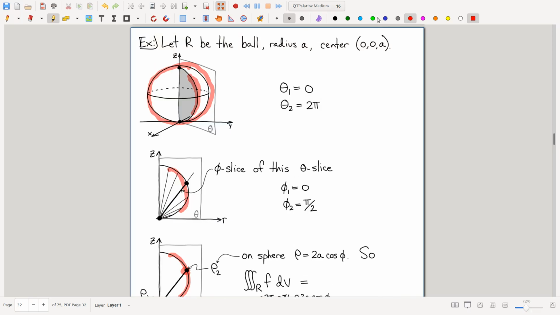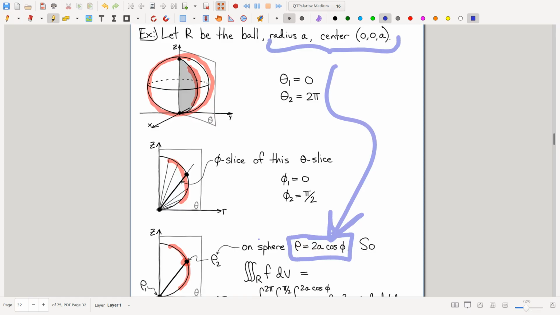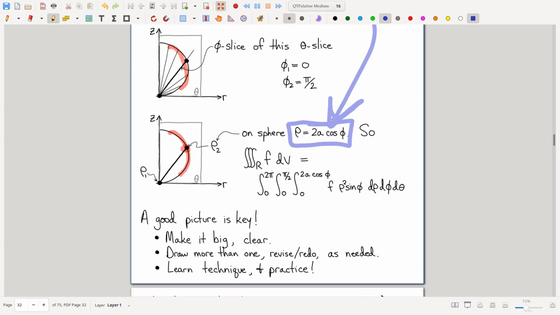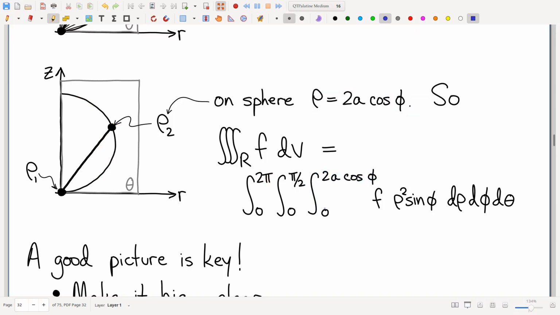You're going to have to write down the rectangular equation for that sphere of radius A centered at 0, 0, A. Write down the rectangular equation and then go through the chapter 1 process, conversion formulas and all that. And what you will find is that when you convert that to spherical coordinates, you get this right here. So again, make sure you can do that. And that gives you your upper bound right there. Anybody see the process?